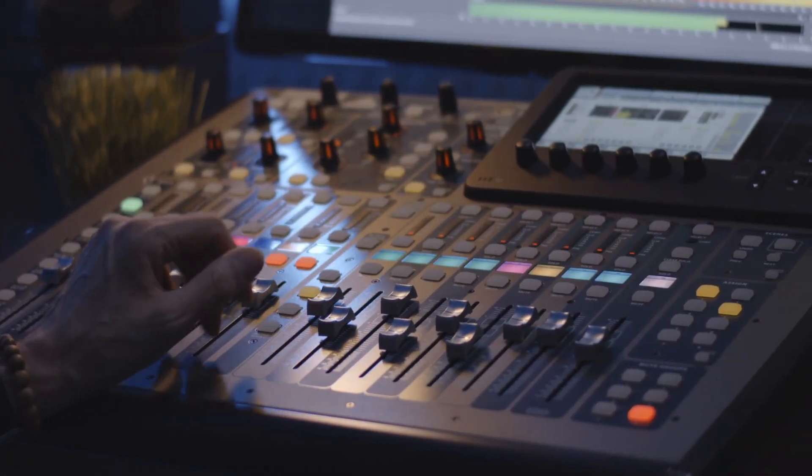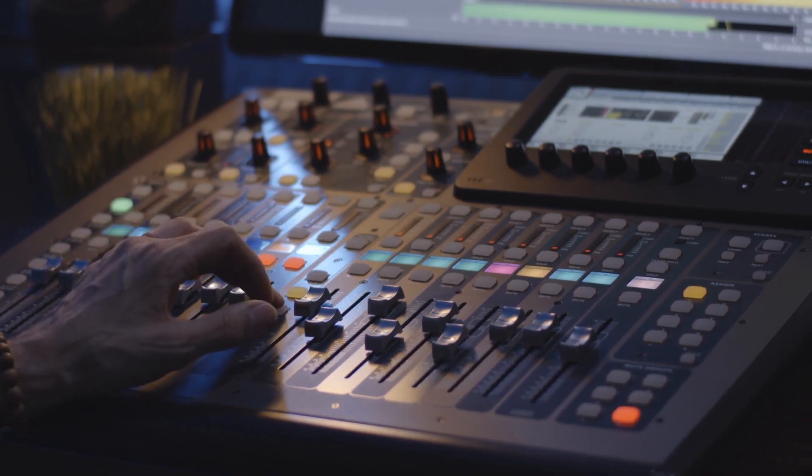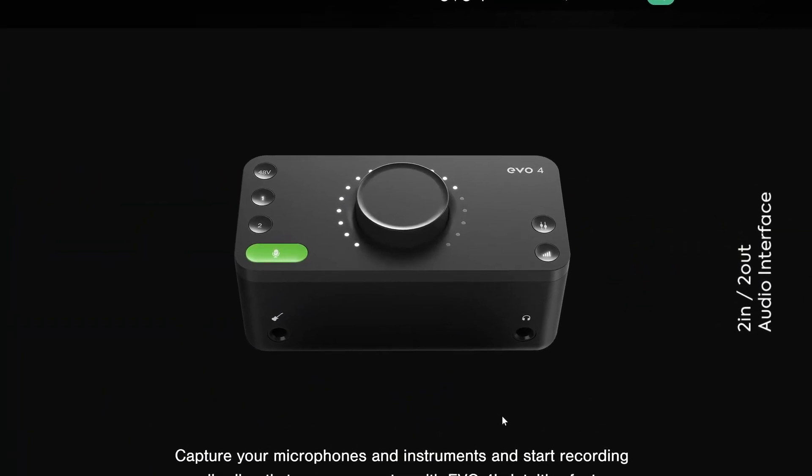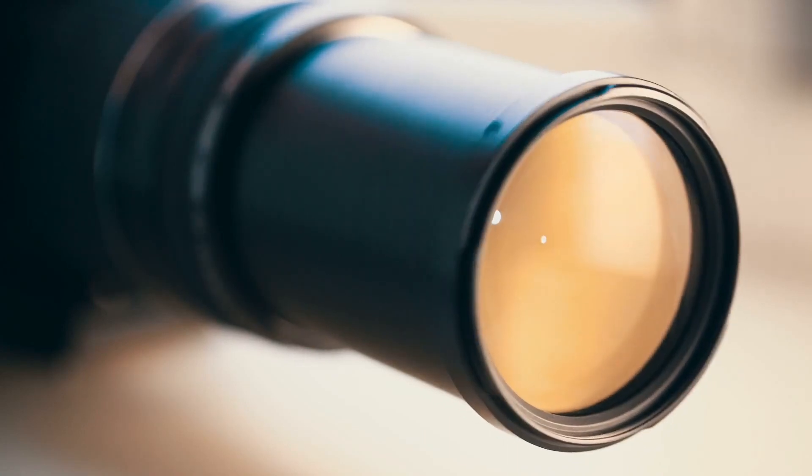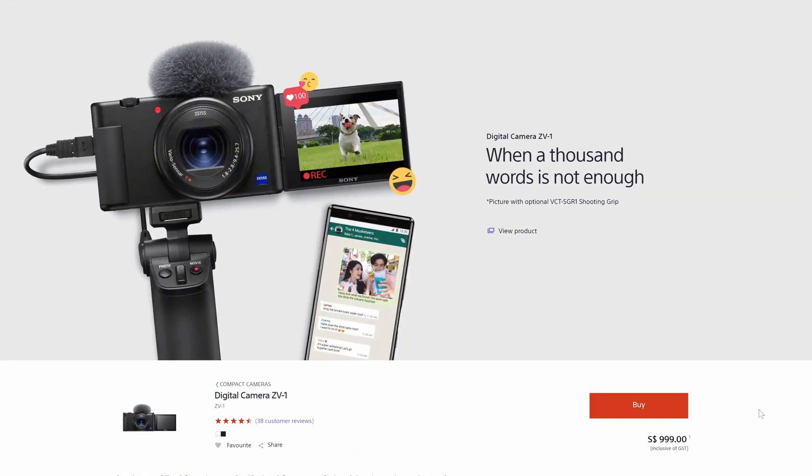If you already have a good key light like that, you can get accessory lights to light up your background. And if you have a good microphone at this time, perhaps it's time to upgrade the audio interface so you can get the most out of your microphone — something like the Audient EVO 4 is a good pick. At the very end, if you already have these things and you have a few thousand dollars, this is when you're going to get your camera. You can start with a mirrorless camera like a Canon R6, Canon RP, or Sony A7 IV with a decent lens — maybe a zoom lens like a 24 to 70. If you have a smaller budget left, get something like a Sony ZV-E10, which is basically built for streaming and really easy to hook up.